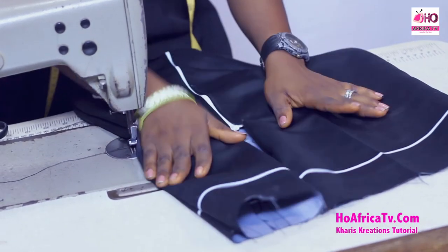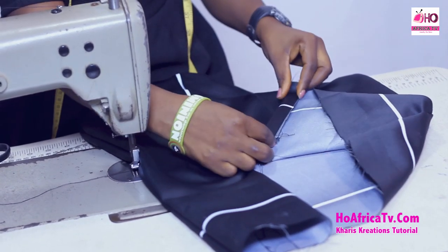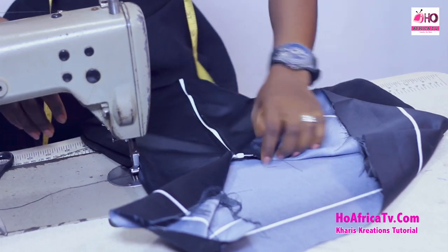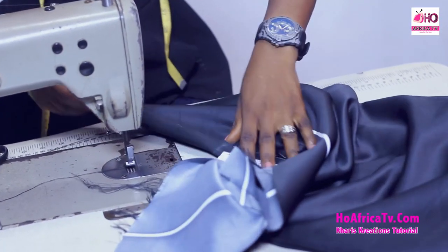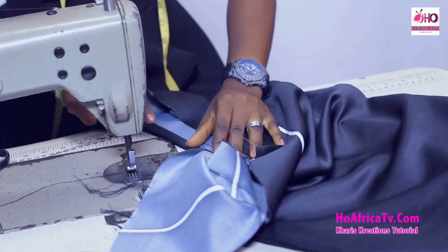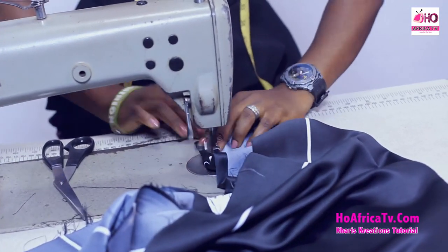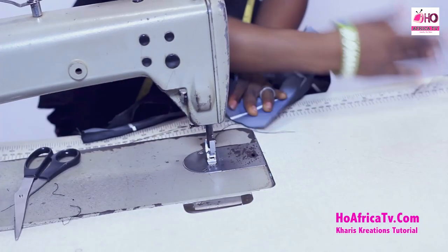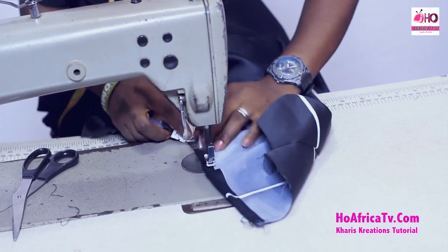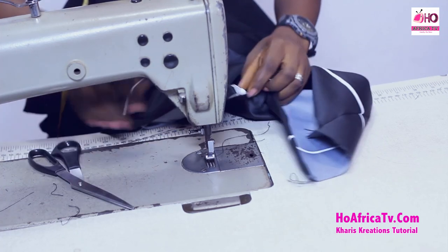Having fixed the zip, the next thing we're going to do is to tuck in our slit. So I'm just going to fold it in and stitch on it. The same thing on the other side. Remember to weave the edges of your fabric before folding in.